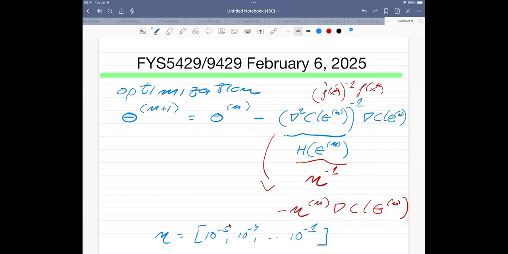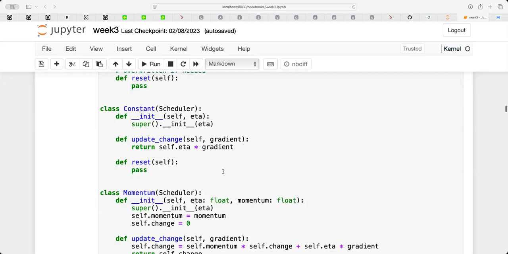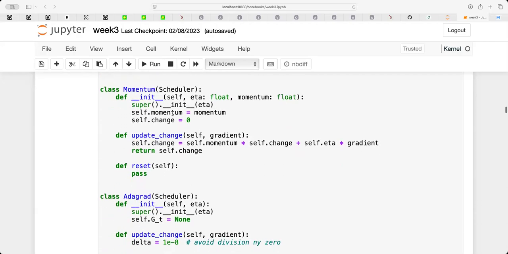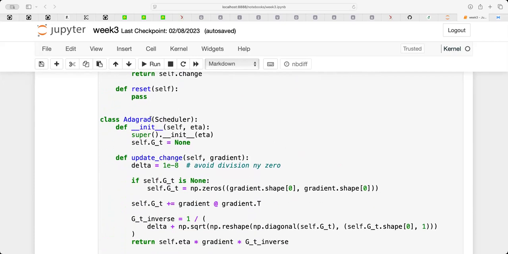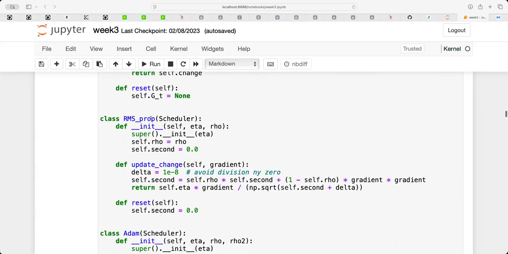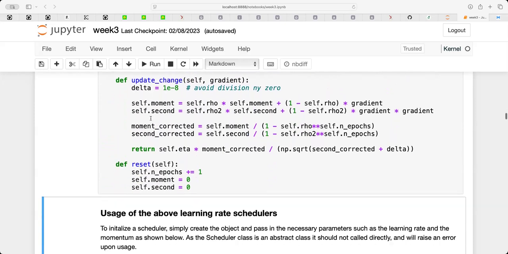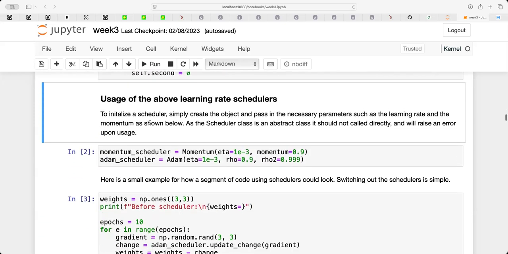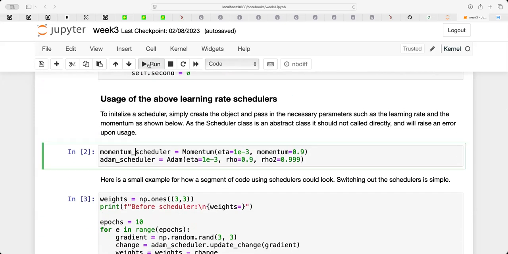Then, when you've done that, that is when you would typically go back. So let's just look at that one before we take a small break here. If we now go back and you look at these codes here, you will see that next you can add momentum to the plain gradient descent, or you can update the learning rate. So these are the typical methods which are coded in here. And you can easily rerun this. And there are examples here on how you can use them.